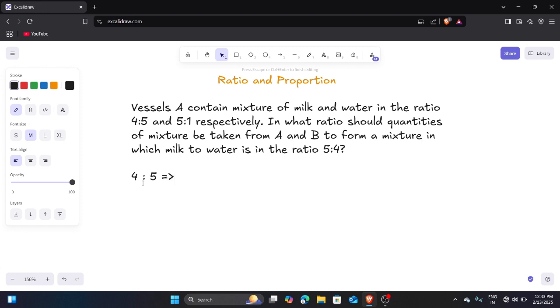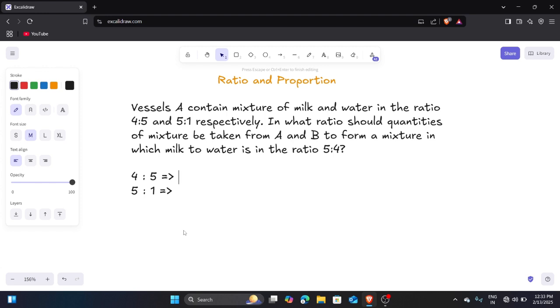Okay, so they want from these mixtures to mix, and the new mixture should be of this type. Okay, so first you write both the mixtures. Okay, so these are both our mixtures. Now add things. Okay, so we take one thing from this mixture and one from that mixture, and the output mixture is of this 5 unit. Then the answer we can get, because the second mixture is automatically in the same proportion.